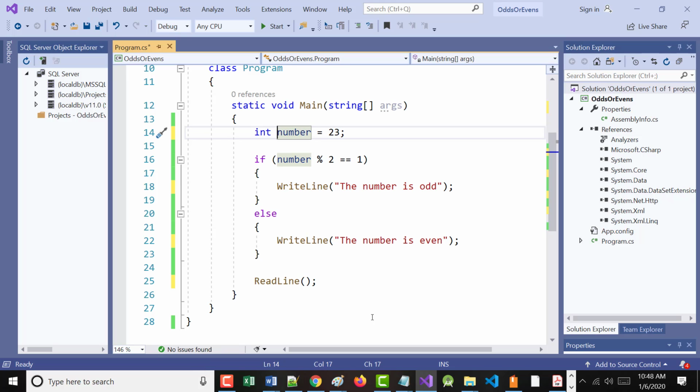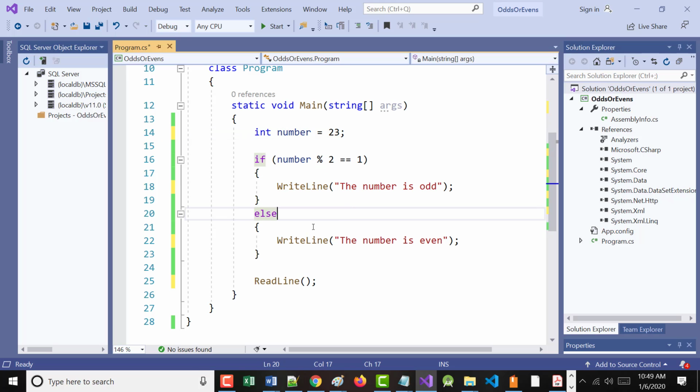Now, there's different kinds of ints. I don't want to go through it and bore you with that now, but there's probably 4 or 5 kinds of ints. What's the difference? How big a number they can hold. There's one called a byte, B-Y-T-E, that can hold negative 128 to positive 127. There's one called short, which holds negative 32,768 to positive 32,767. Most of the time, most programmers just use int.